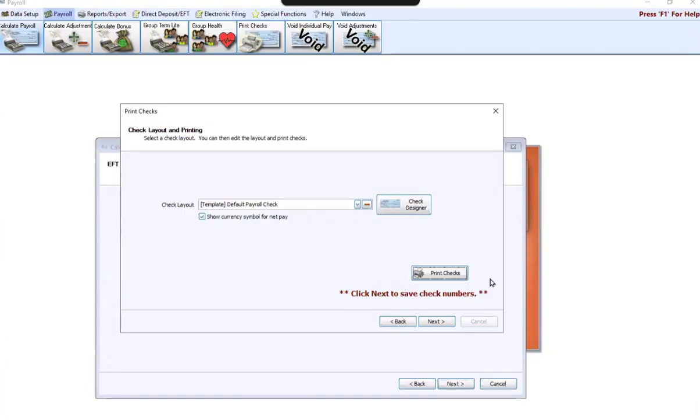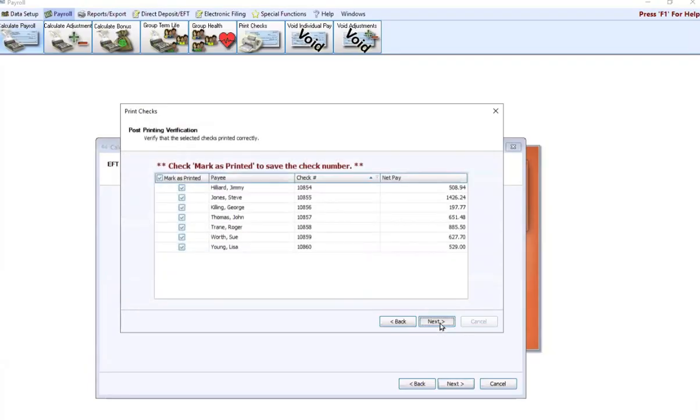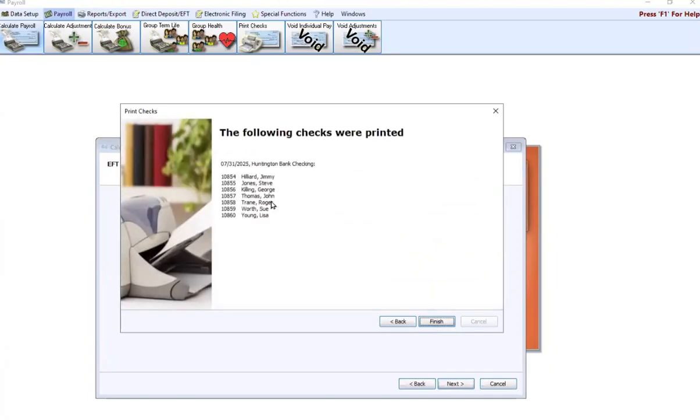Okay? Because if I now close out and go to Next, it gives me the option, mark as printed. Did the checks print correctly? If one did not, I can uncheck it and put it back in the print queue to print again. Okay, so I've saved myself time and effort. In this case, I have confirmed that the checks printed correctly. So I'm going to check the mark as printed. The software does it by default, assuming I've clicked print on that. Okay. But then I would simply go to Next, and it says the checks were printed.